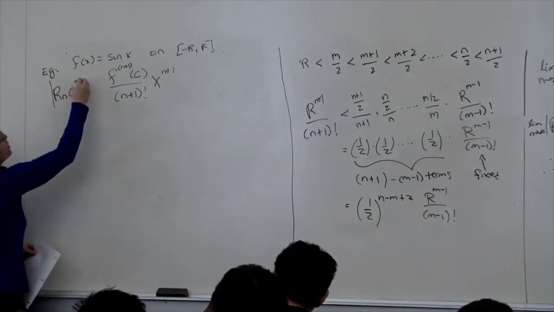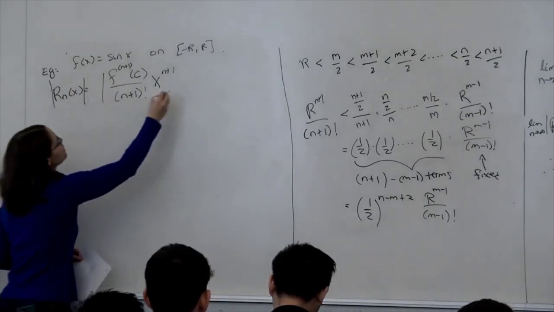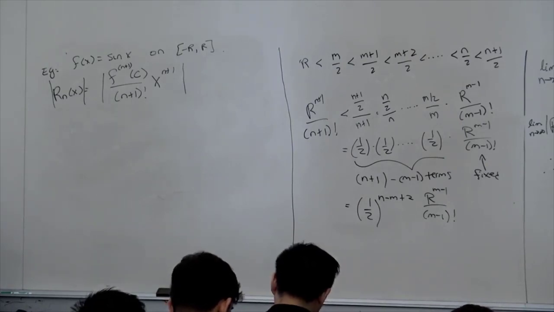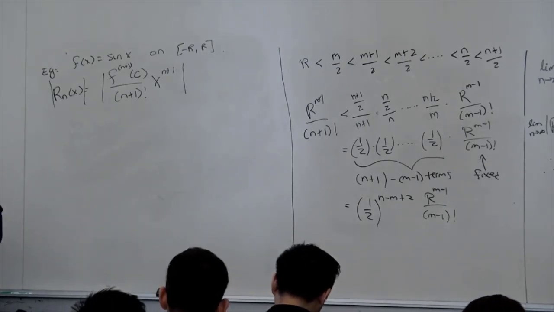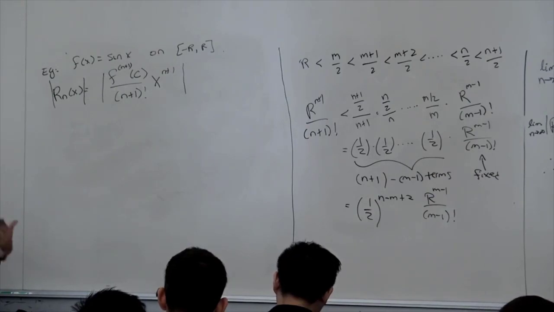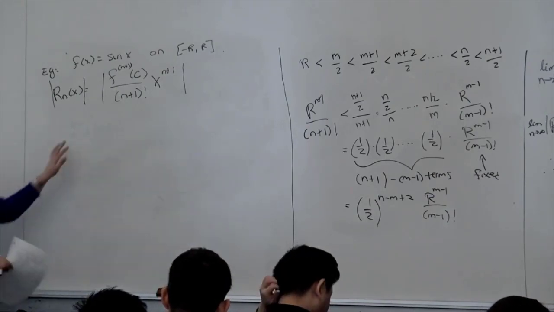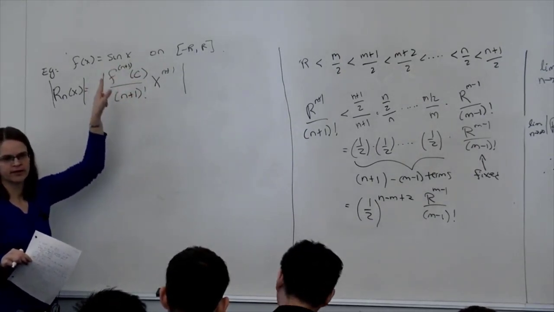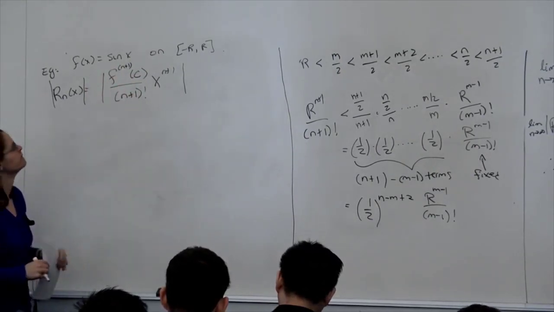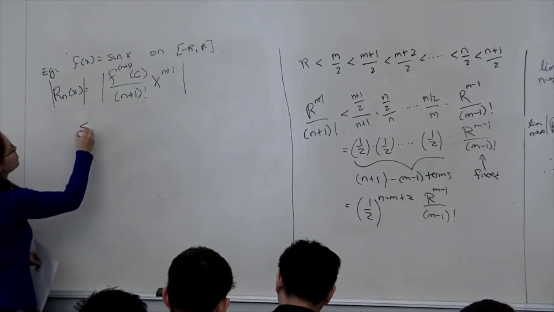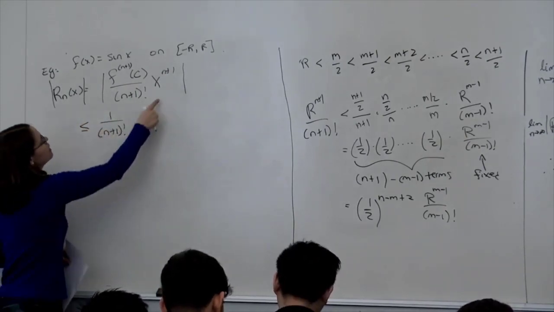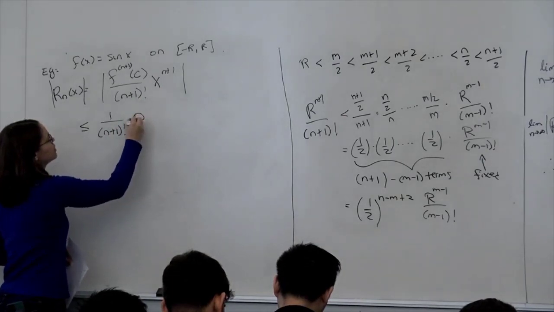Now, we never know what value of c we're planning to plug in here, but we know something about what happens when we take derivatives and higher derivatives of the sine function. It bounces between sine and cosine functions, and those are always bounded by 1. So we're certainly not going to be in the situation where this derivative starts blowing up badly on us and destroying things. So right away we can say, well, this is less than 1 over n plus 1 factorial, with x less than or equal to r.